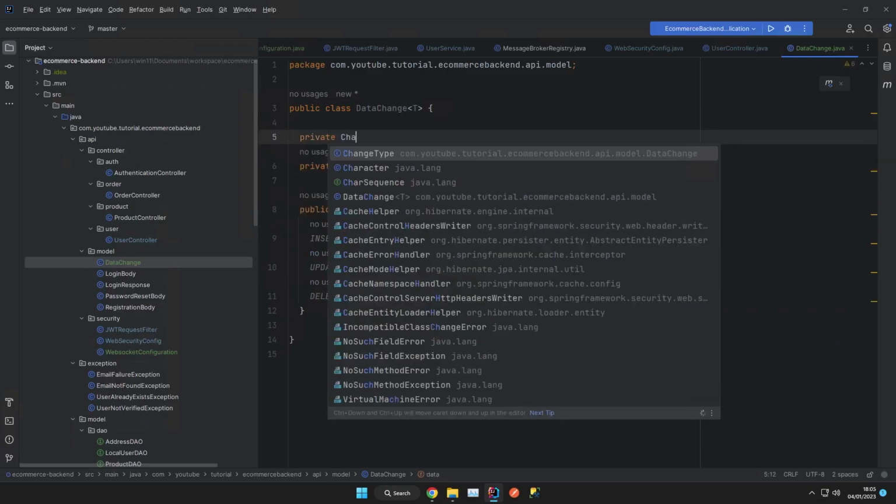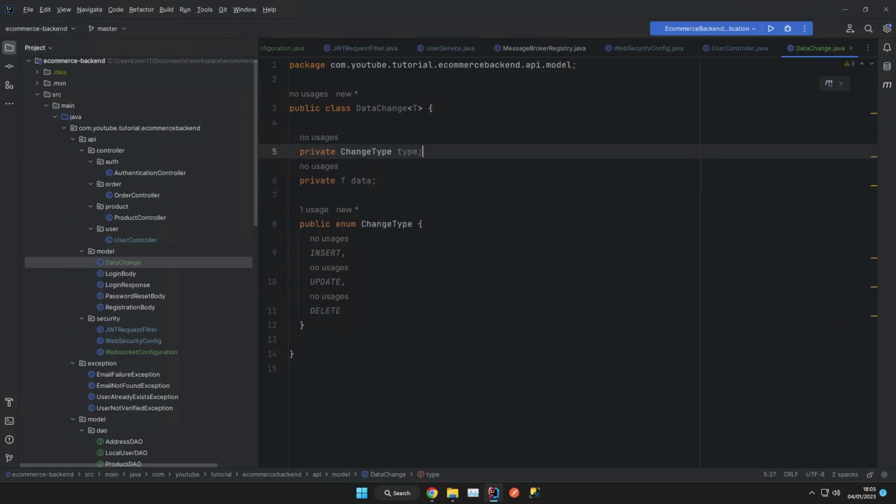We're going to do private change type. Oh, so actually we'll just call it change type, so it's a bit more descriptive.